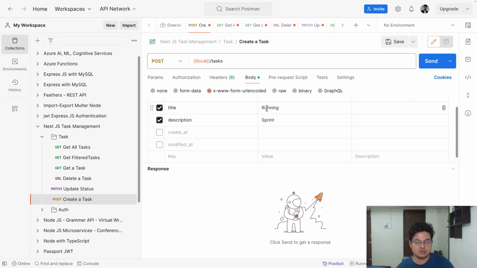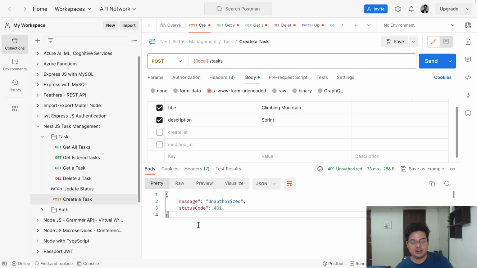For example, this one, climbing mountain, sprinting in mountain. If we hit send, we'll get unauthorized.